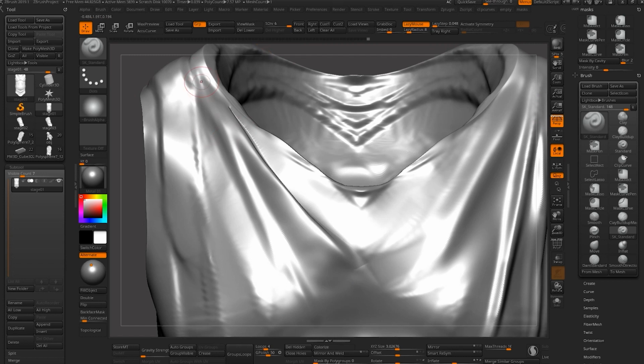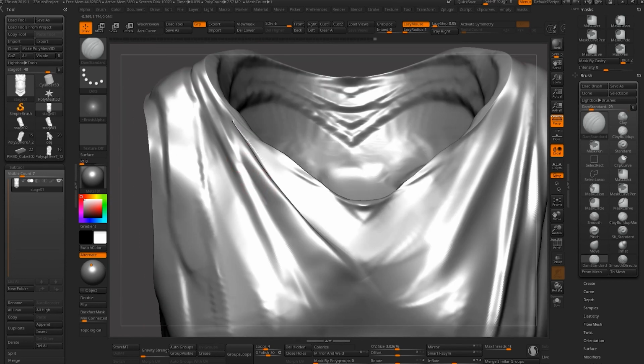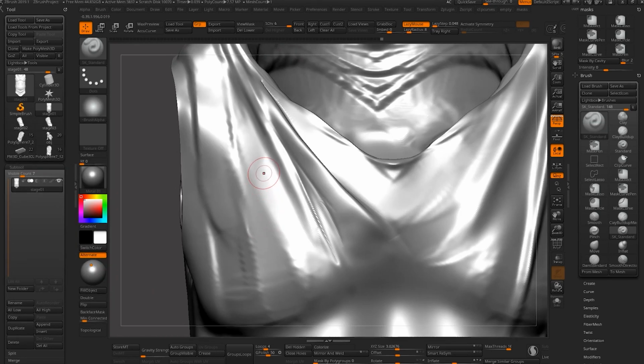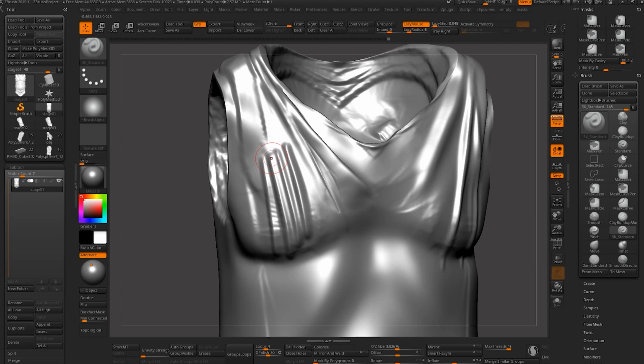It's closer to nature for folds to have a lot of zigzags and triangular shapes, instead of having a lot of similar, parallel-sized folds next to each other.